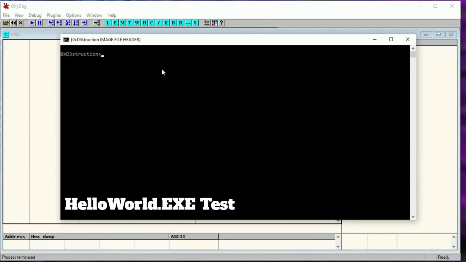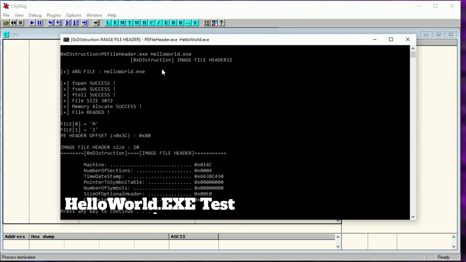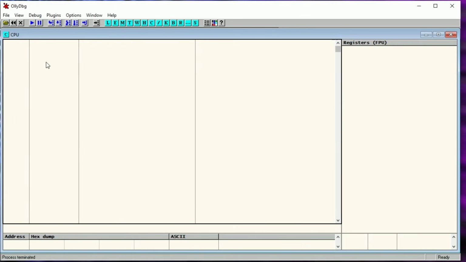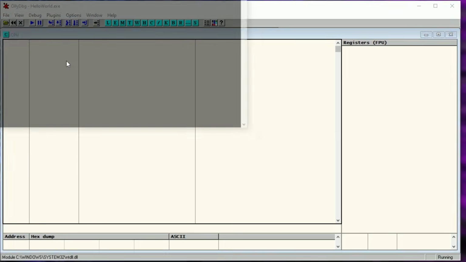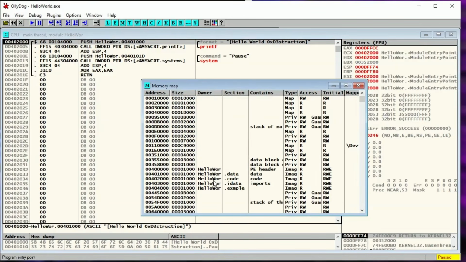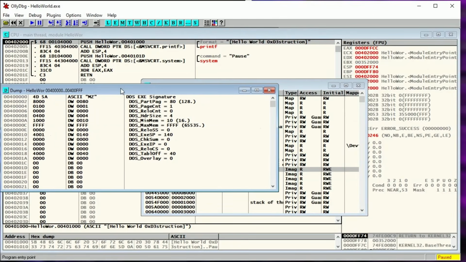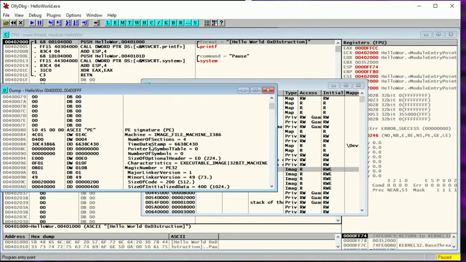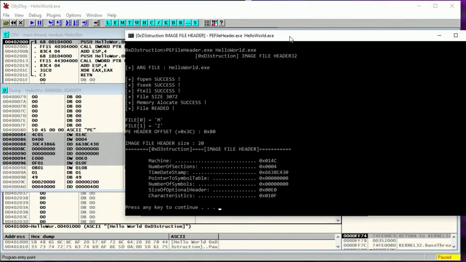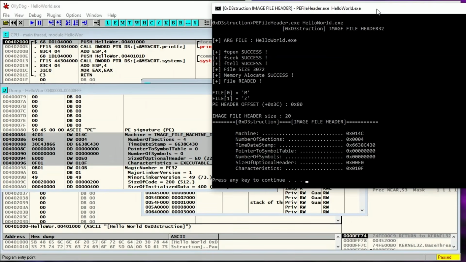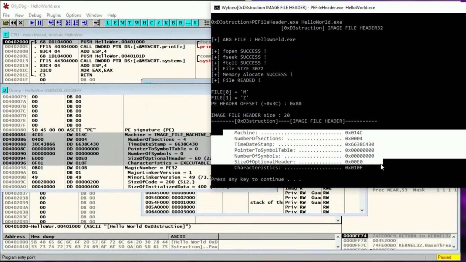It was self-read. Now test Hello World. Like you see, we have the exact same output as the debugger.